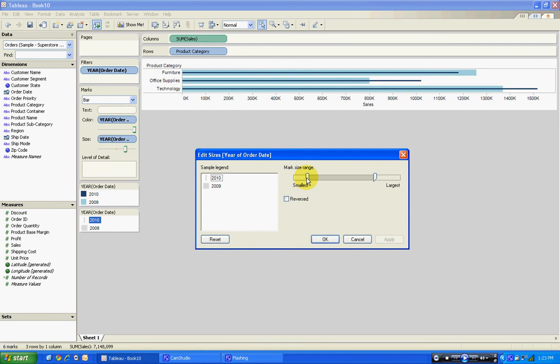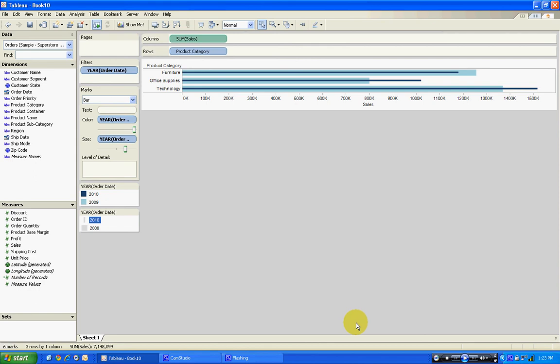This is a little bit confusing, but what I found is if I just focus on the drag bar on the far left side, if I drag it towards smallest, the bar gets smaller. If I drag it towards largest, the bar gets larger. So let's just try a little bit here. So we'll make it much smaller, and it gets much narrower. Drag it all the way over here, and it gets quite a bit bigger. So really just find wherever it is that you're comfortable with. I kind of like it pretty close to where it was.